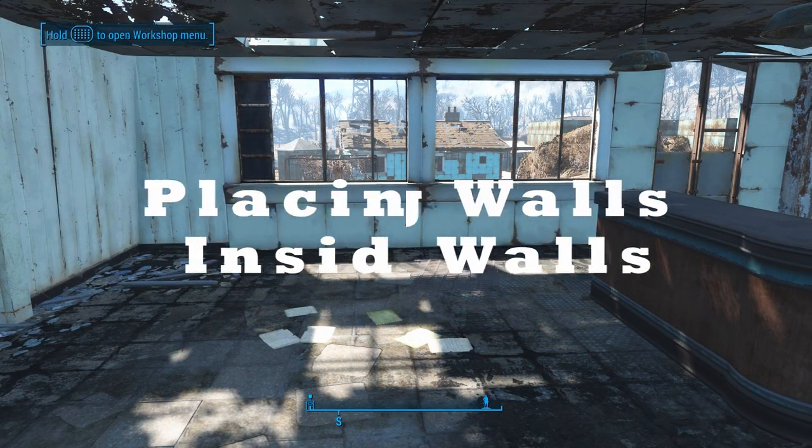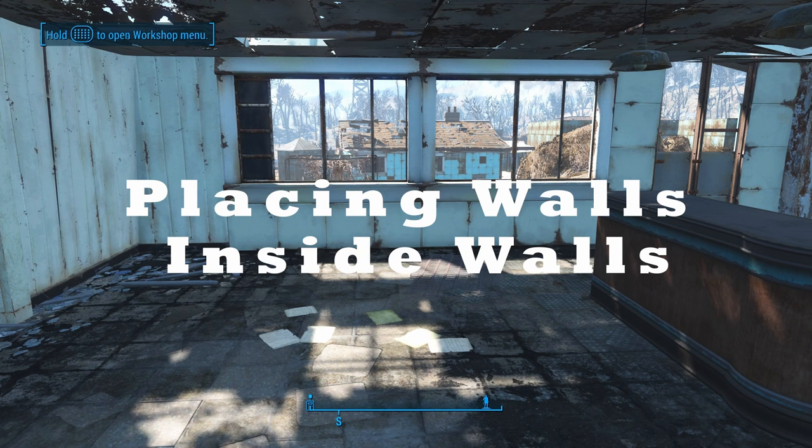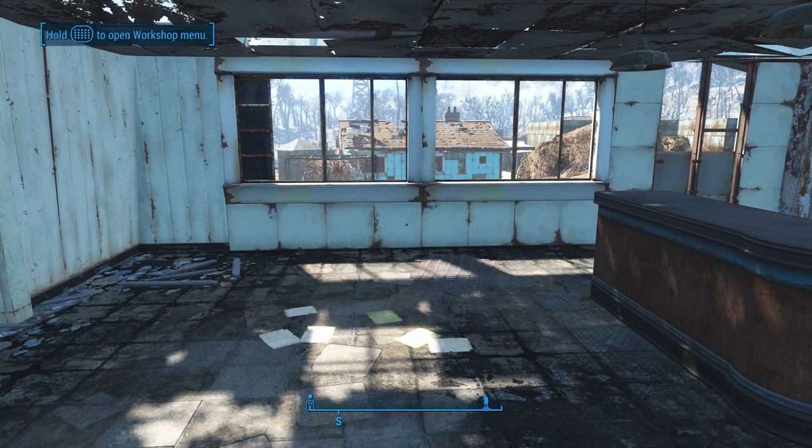For tip number three, we're gonna learn how to place walls into already existing walls, like some of the houses in Sanctuary. So what we want to do is go into our settlement building menu.